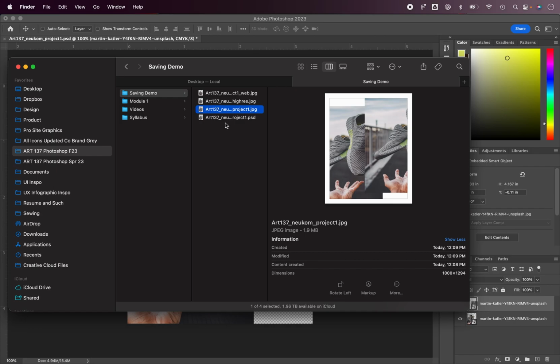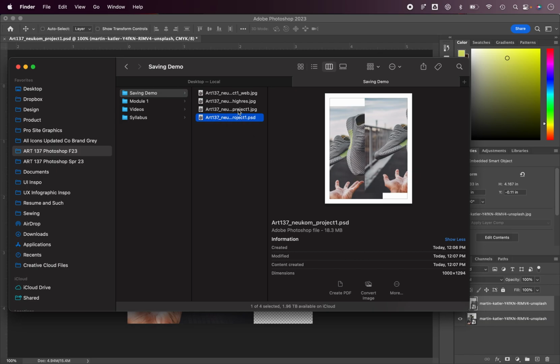But we want to practice exporting and saving multiple file types because that's really important in the design world, and really in any industry, if you're working with a lot of graphics in Photoshop. Say you were printing this image in a poster or a card or some type of flyer, you would typically not be printing directly from the PSD.